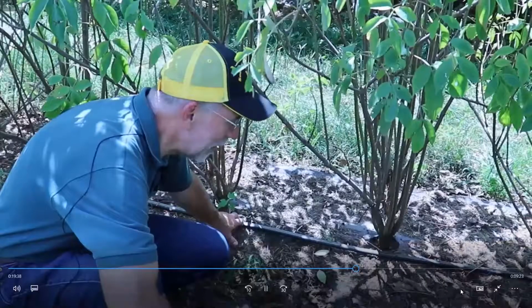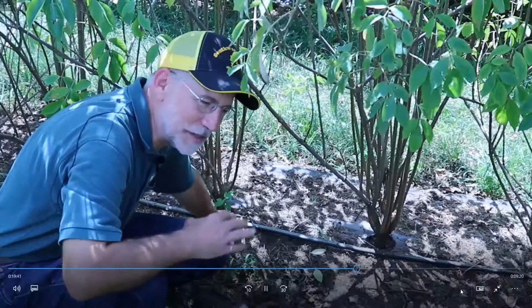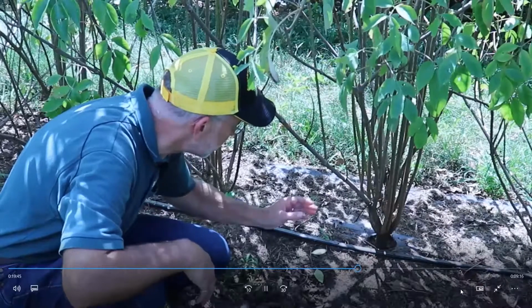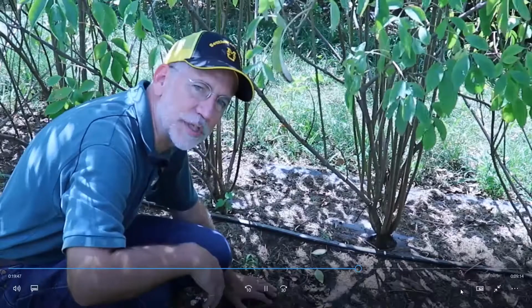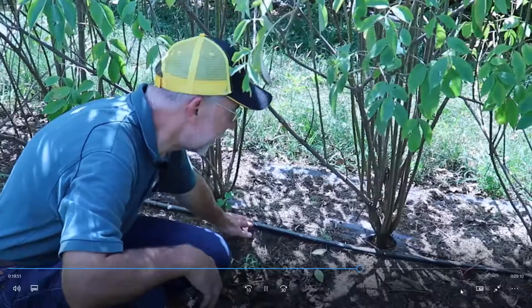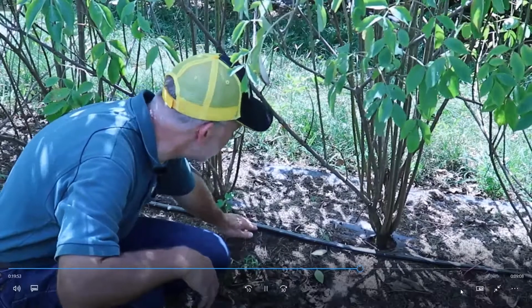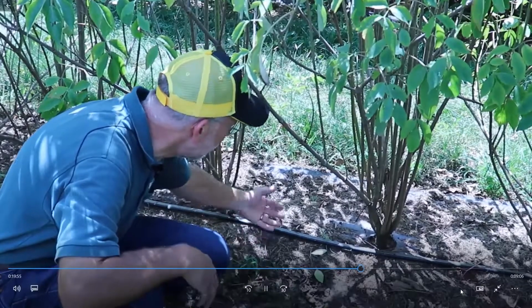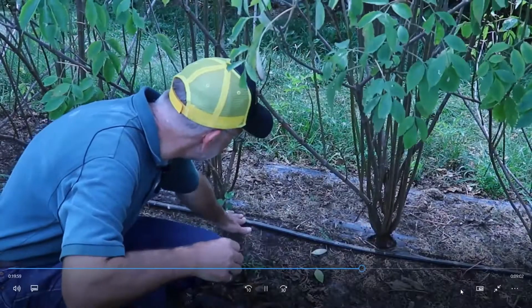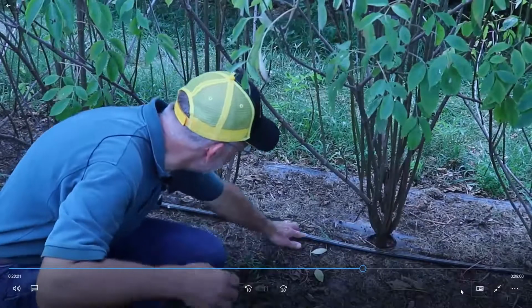Elderberries are commonly irrigated with drip systems. This is a very efficient way to water a perennial plant like an elderberry. It puts the water exactly where the plant needs it, which is at the root system. It's also a more or less permanent installation. The type of tubing that's used for a perennial crop like elderberry is generally rated for 6 to 10 years of life. Now this particular type of drip irrigation has the emitters molded into the line.